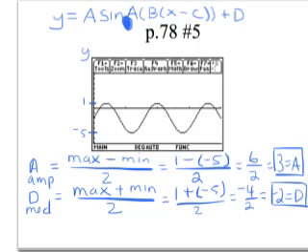Okay, so now let's look at the inputs, which are B and C. And you get the inputs by looking at your x-axis. And so B has two definitions. You can think of B as 360 divided by the period length, or if you're looking at the graph, B is just the number of cycles in 360 degrees. And we know this is 360 degrees right here. So to find the value of B, all we have to do is count up the number of complete cycles in 360 degrees. And so if we draw a line through our median, we get that.